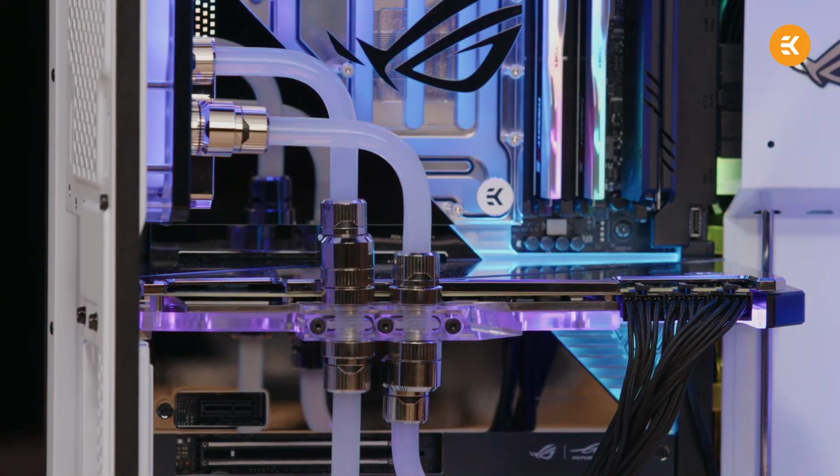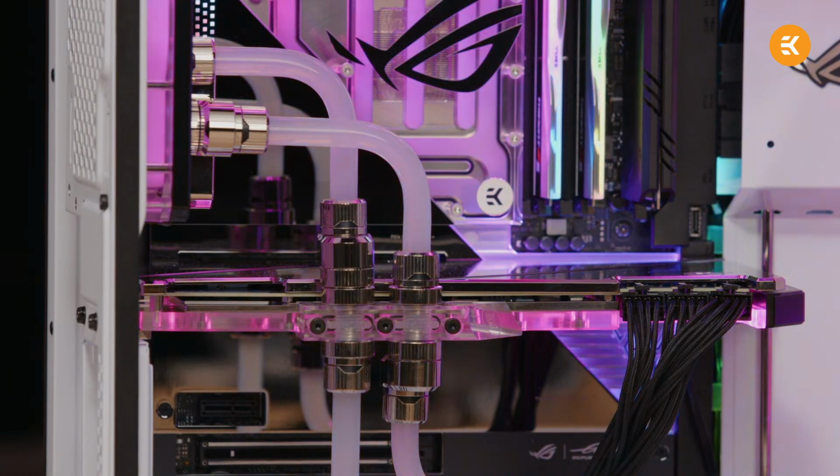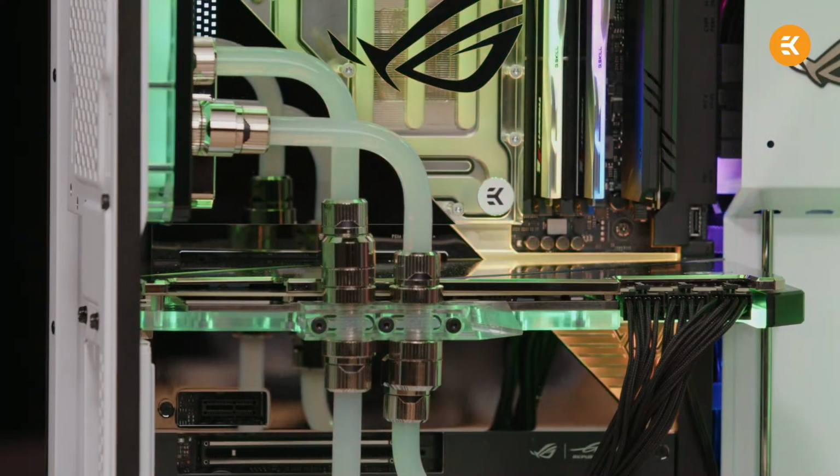And this PC just locked here because I wasn't touching it enough. I need some liquid cooling. Oh, Ben's here. Hi, Ben. Always a pleasure to have you.